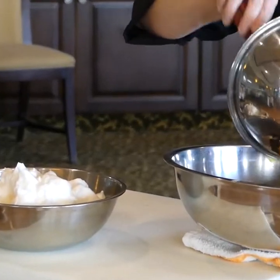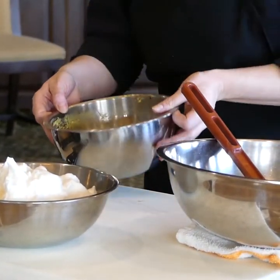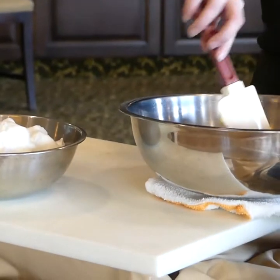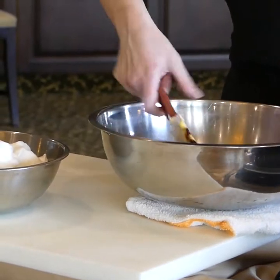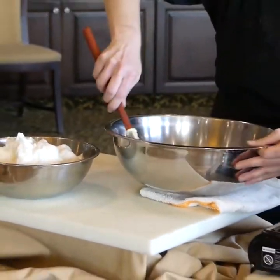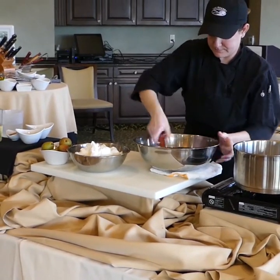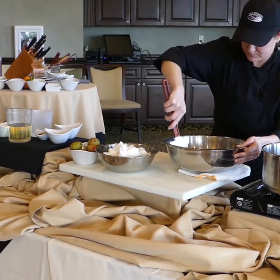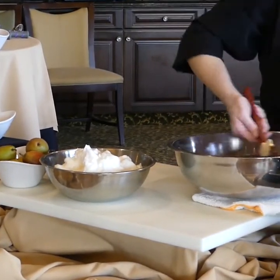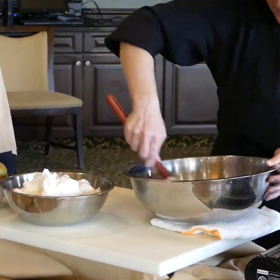And we're gonna do a folding technique with these, just so you keep everything really light. And that's what you want with a mousse. So you'll come in and around when you're folding, so that all of it is incorporated into the chocolate.